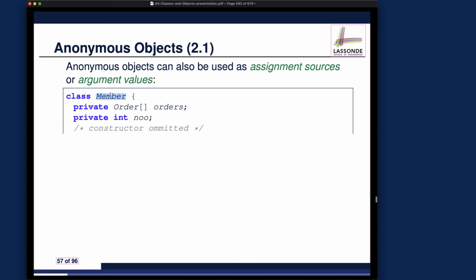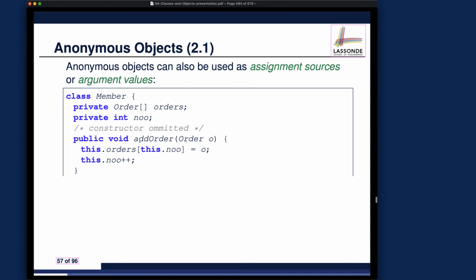So member here is not really the member for a fitness club, like what we did in the tutorial videos. Think about the member here as a member for a coffee shop. So you want to join as a member for some coffee shop. We have an array of orders, assuming that order is a class that we created elsewhere, maybe with the price and also the units, and also the product name, like a coffee or latte, etc. And the number of orders. So the way the array variable over here works together with the integer counter here will be exactly the same as the point and point collector. So I don't need to repeat the pattern. You already studied the pattern thoroughly.